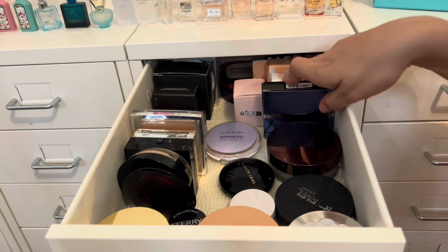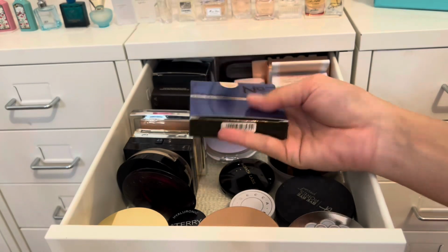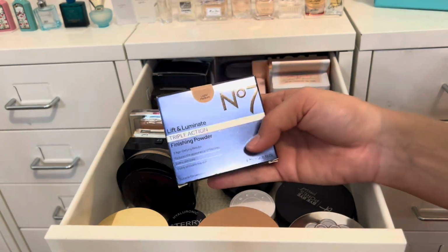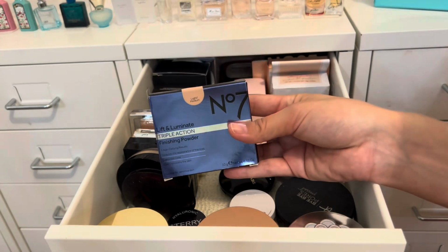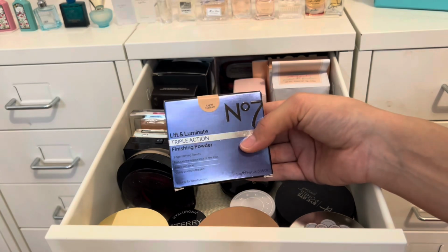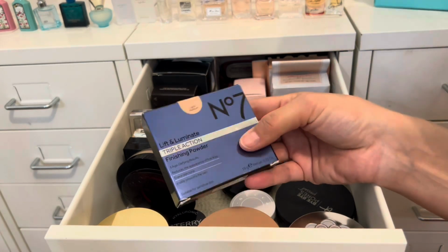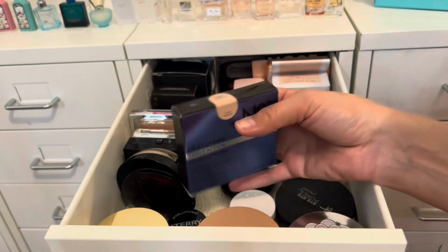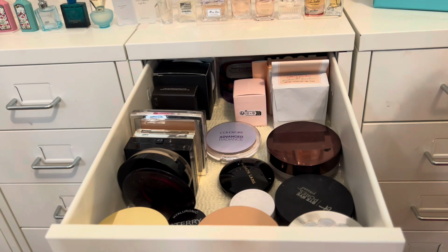Most of these I think are more full coverage, other than maybe this one. This one's unopened. This is supposed to be a dupe for the Charlotte Tilbury Airbrush Flawless Finish Powder. That's tough to say. And I completely finished that up in my project pan. So maybe I'll give this one a shot, see if it is like that powder. I have the shade Light Medium. We'll see how it goes, but this will be the powder. I think it'll work well with all the Maybelline as well as with the Milani.